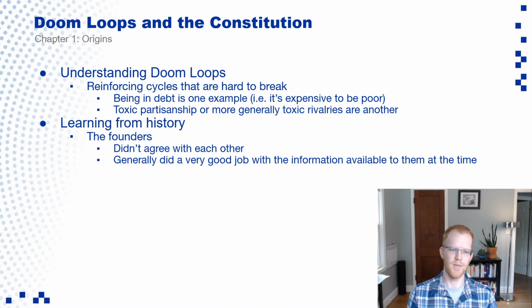Partisanship forms this doom loop because as one party polarizes, the other party has incentive to polarize. Particularly with our current structure in the primaries, where getting elected involves appealing only to the subset of your party that turns out in primaries, which is a very small subset that tends to be further from the center.